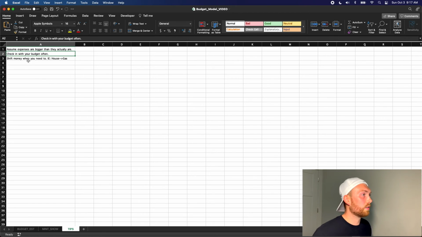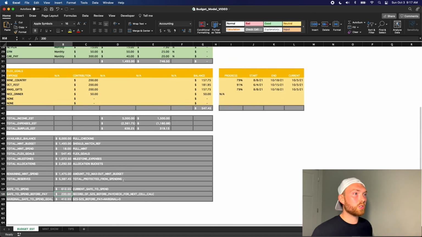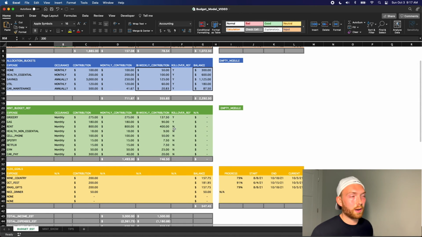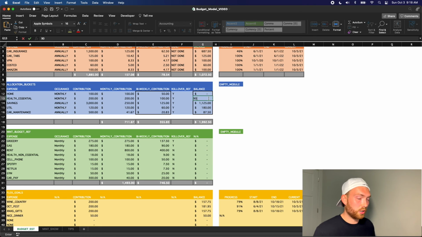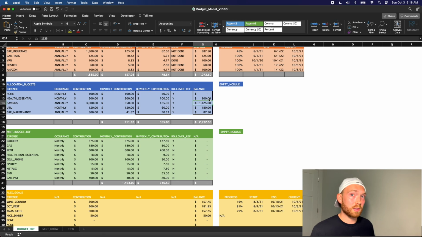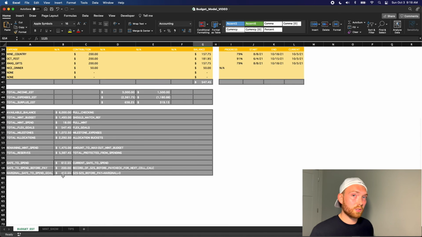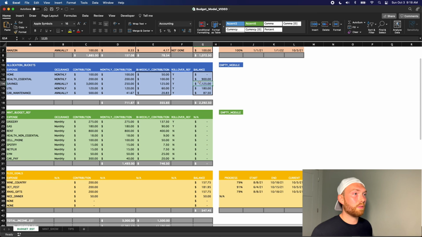And the last thing here is shift money when you need it. So what I mean by that is this budget is extremely flexible because you're in it all the time, you're interacting with it. So use that to your advantage. Take money from your home category because you don't need to go to IKEA all the time. Change that to 0 if you need more money. If you need more money in your health category here, I'm just going to change that to 900. Boom, I just moved money from one category to the other. My safe to spend balance doesn't change, but the amount of money I have available in a different category does change. So that's kind of where the power of this budget comes in and what you can do to stay flexible.